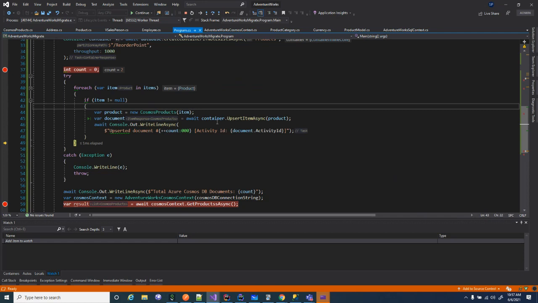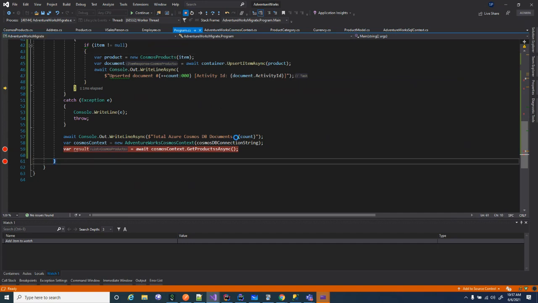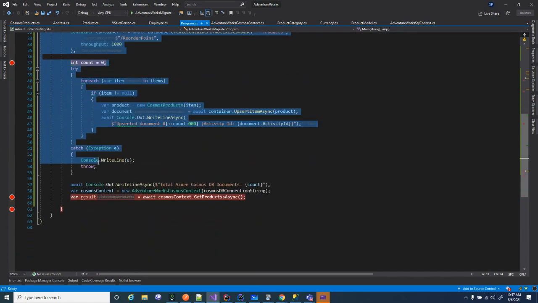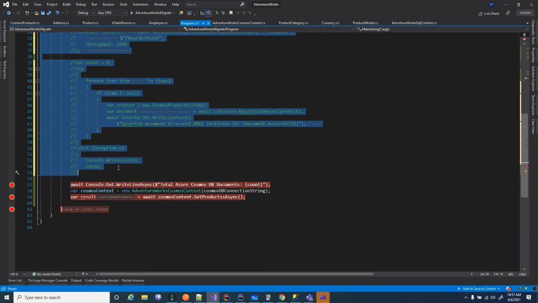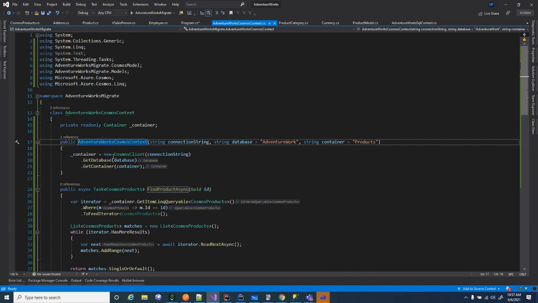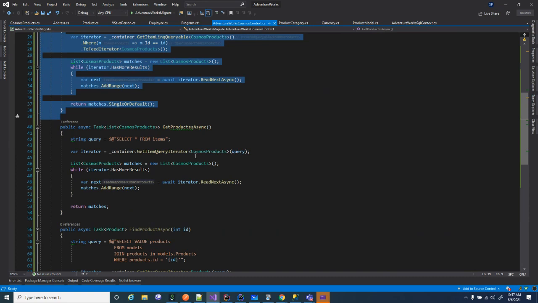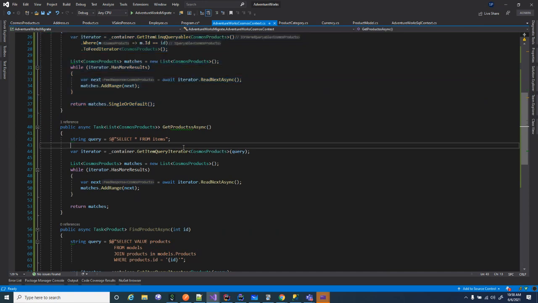You can play around with the Cosmos DB. You can take the data from the Cosmos DB and you can put it into the Cosmos DB. So now let's go ahead and check the products which we have pushed into the Cosmos DB. But how about if we want to fetch that data? So I have my Cosmos container created over here as a class, and I have created some methods to fetch the data. I think when Arun provided the information to us, he said that we can query the Cosmos DB as SQL. So we will be using select star from items to get the data from the Cosmos DB.